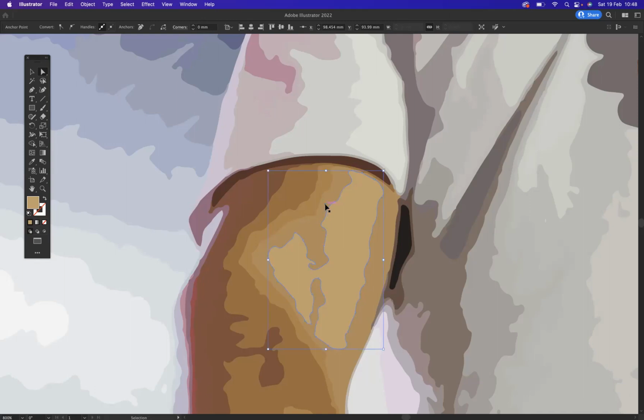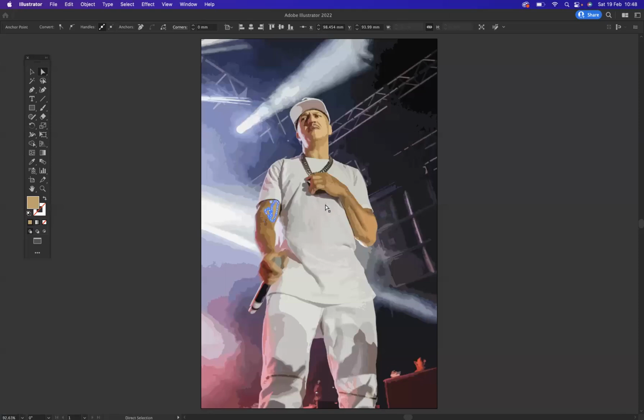Okay. So one of the benefits of using vector artwork is it never gets pixelated because you're using that mathematical formula. Okay. So that can mean you stretch it out massive, shrink it super, super small, and it will never lose any quality in any way, shape, or form.